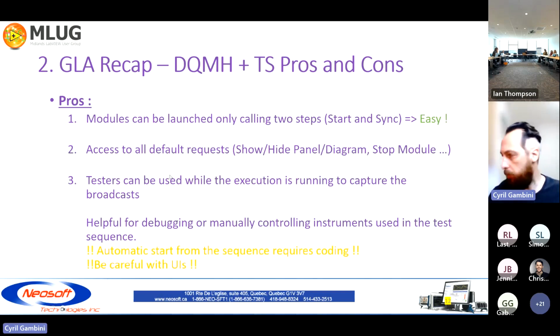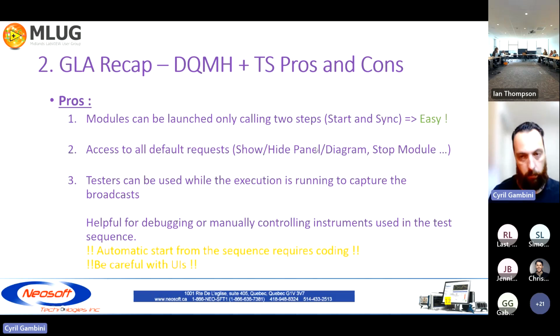So I will try to go a little bit faster. For the pros, I've actually talked about it, but you can launch a module from TestStand. It's actually two steps, start and sync. So you only have two VIs to throw into your sequence. You still have to think about syncing your modules.